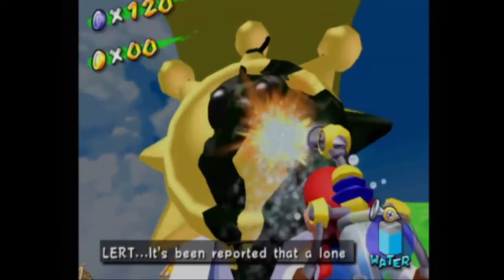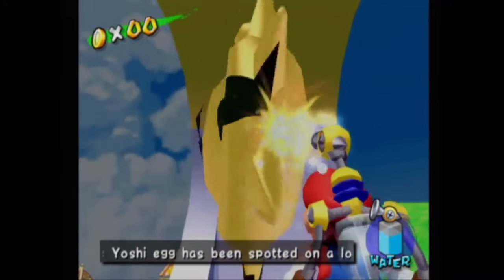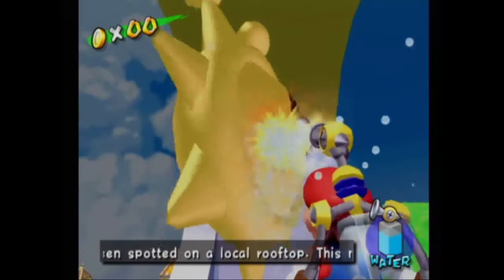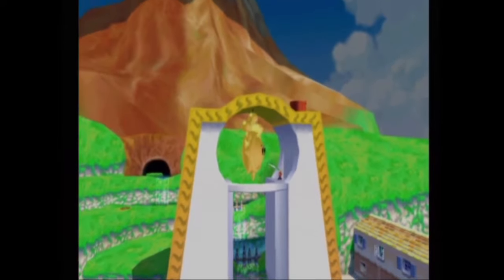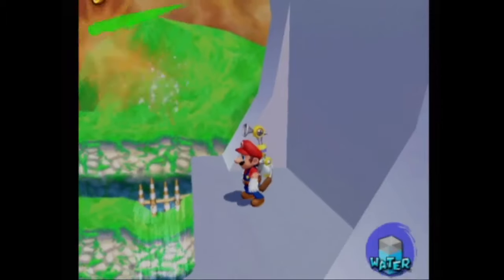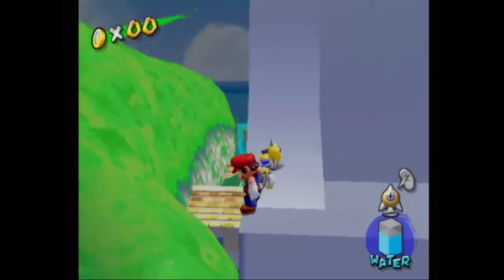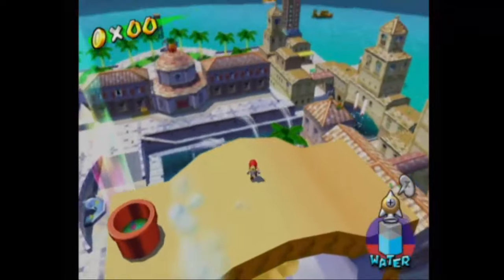I love the delivery of that. It is most pitiable. By the way, I like how the eyes are floating above the Shine Sprite. Yeah. They just kind of place these extra models and just put them near the Shine Sprite. The eyes are separate models. That's weird. I think there's a sprite hovering above it. That's probably what it is. Careful, we don't want to land there.